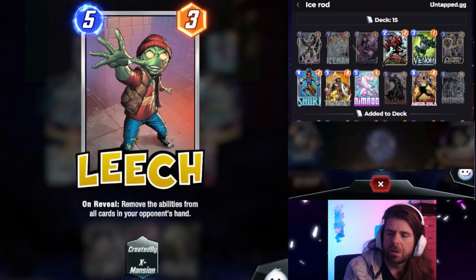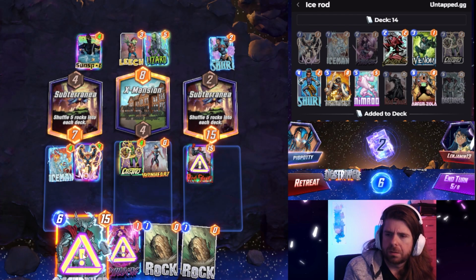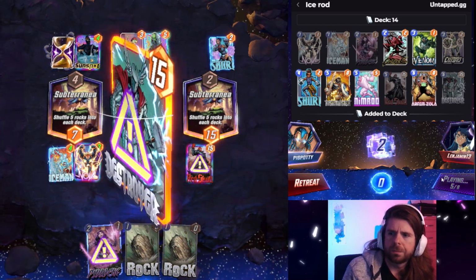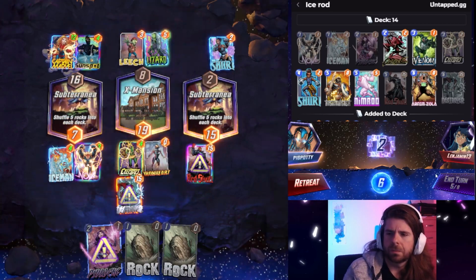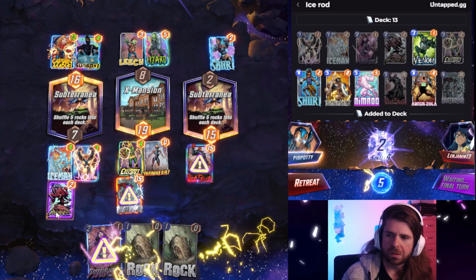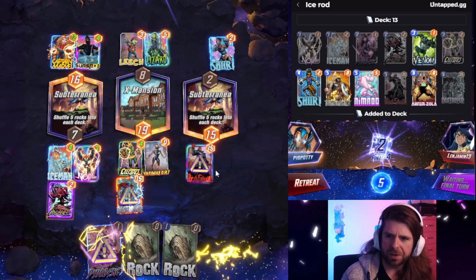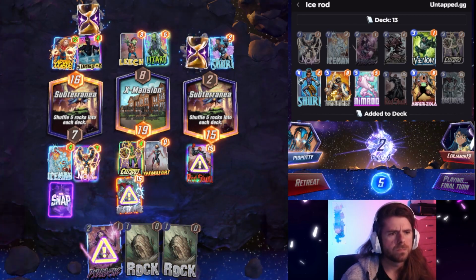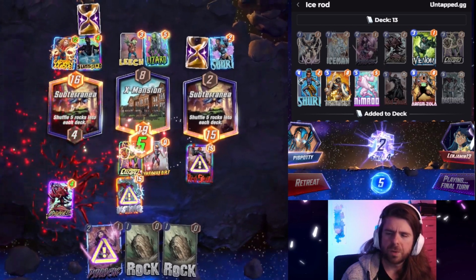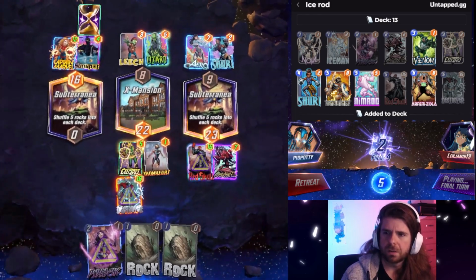Shuri leech? Ugh. Oh, no, that's not a real leech, though. He only has 12, so be like Taskmasters for 12. I can put 3 more power here. And what do we got here? I'm a little confused. Our arrow. Well, hey, I'll take that.